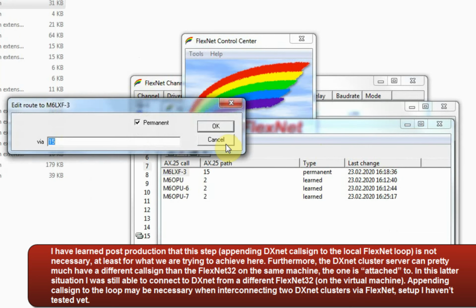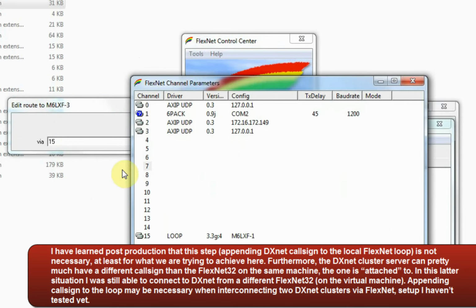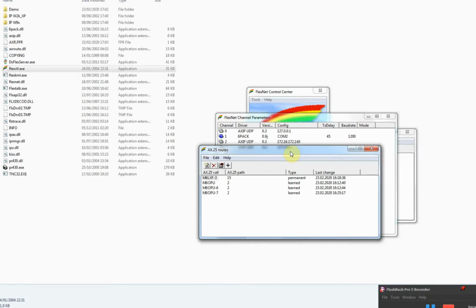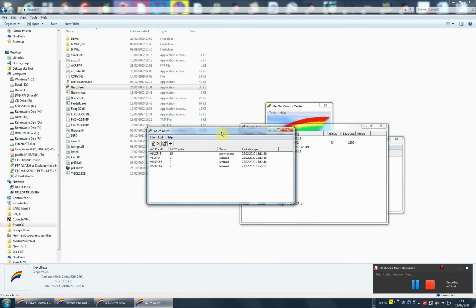M6LXF3, 15, it's the port, the channel here. Okay, and it's permanent. Right, let's start the KAM-XL as well.